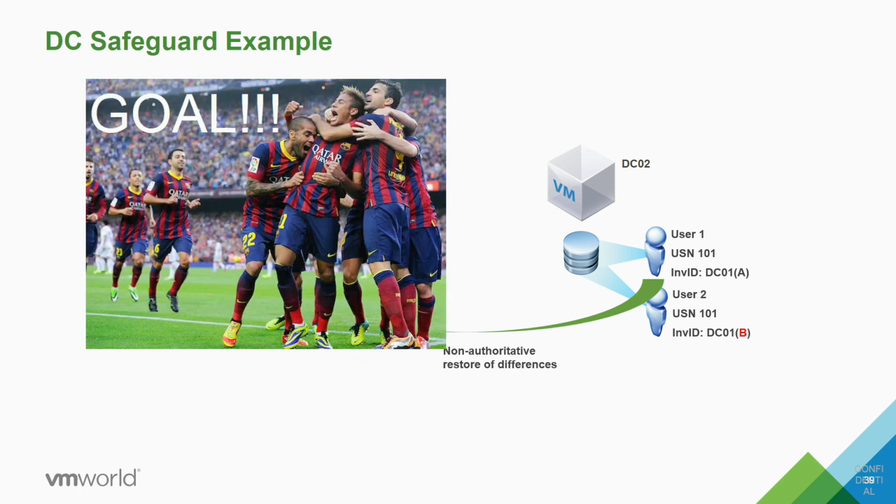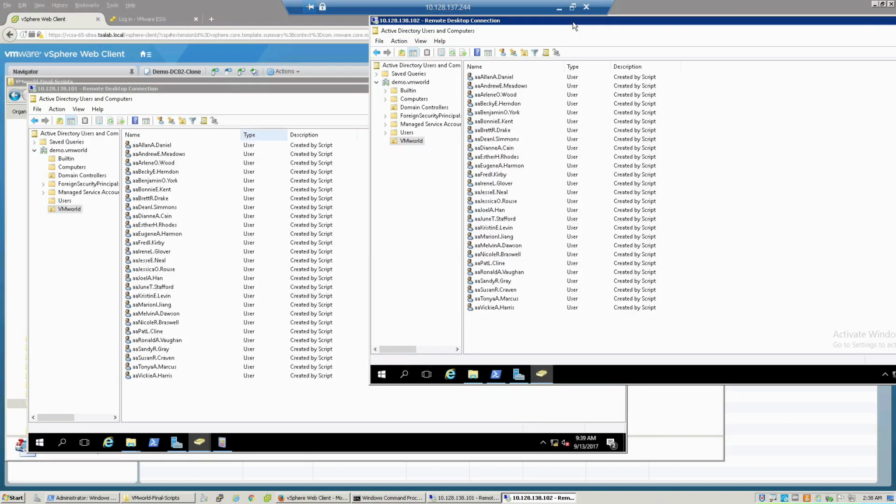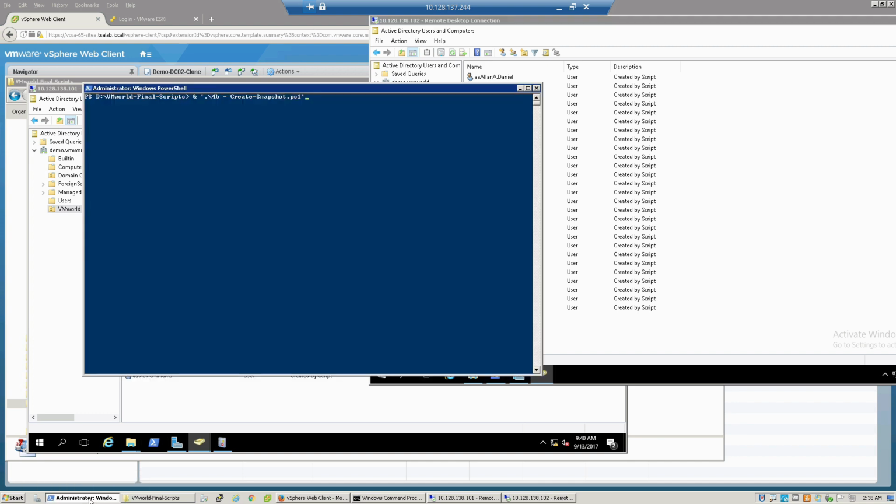All right, so let's show you what this looks like for real. All right, switch. So 2 domain controllers, same for us, users in there. What we are going to do is simulate a rollback, because we make things very easy, again, in a virtual environment. You can roll back easily. So here's what we got: 2 domain controllers. We have the same set of users just to show that they're replicating. The domain is healthy.